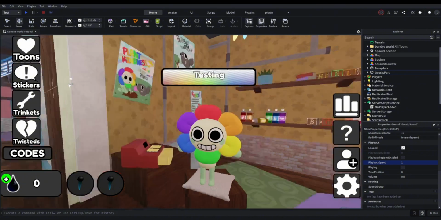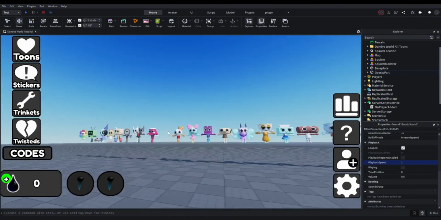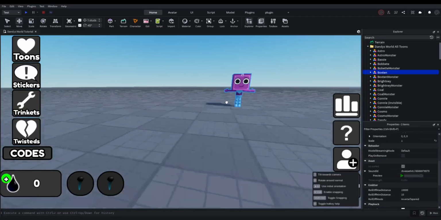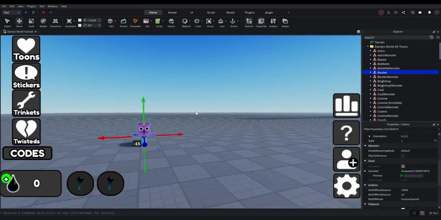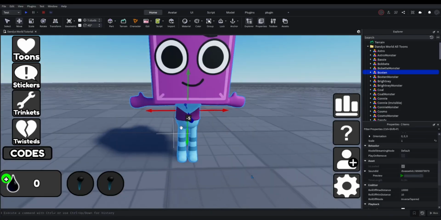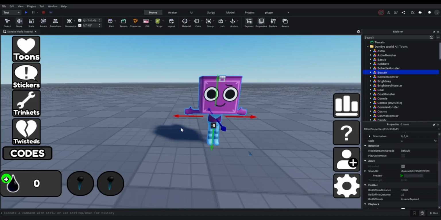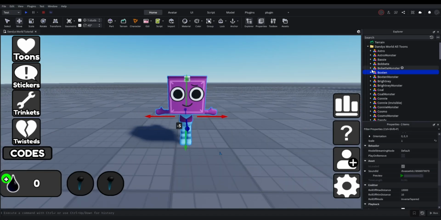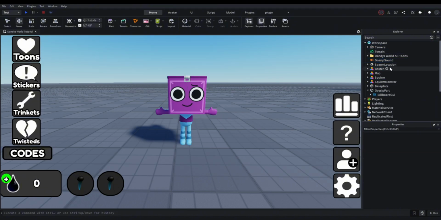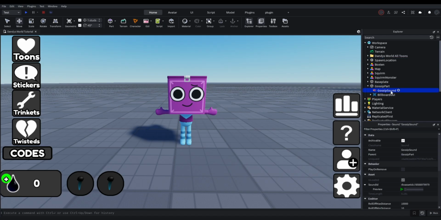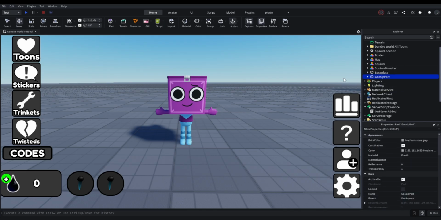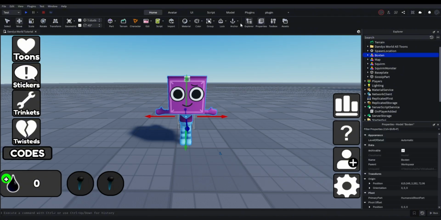All right, so we're going to go to our characters. Boxton is the first character we're going to animate, and the only character we're going to animate. Actually, we might animate Dandy, or we might do that in the next episode. So yeah, we have Boxton now. I'm putting him in workspace. The gossip sound is supposed to go in there. We will script the gossip stuff after, but right now we're just going to animate it.